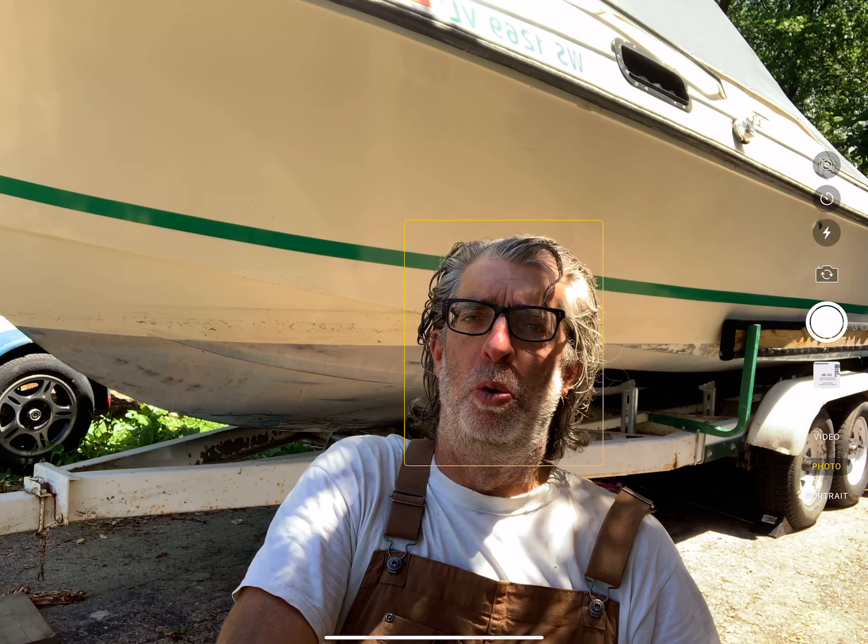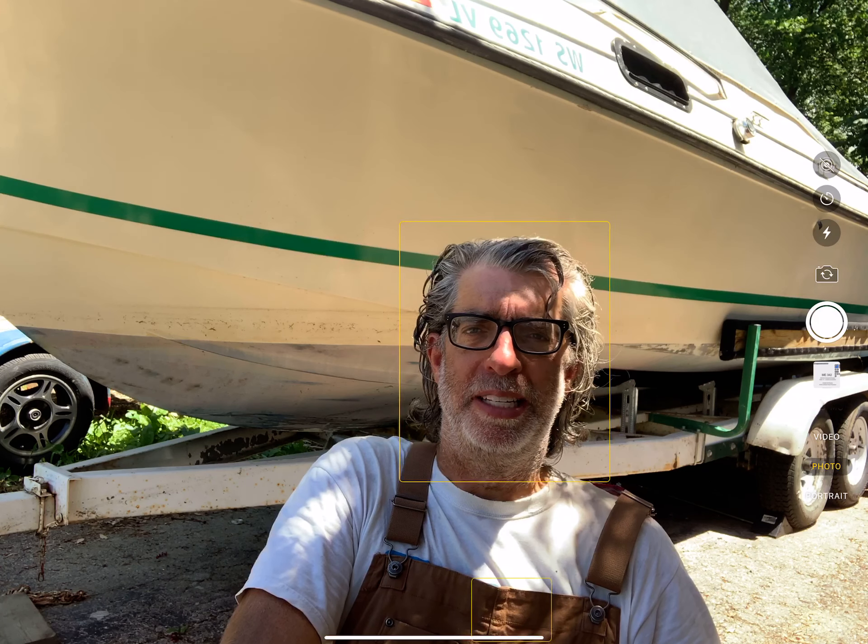Some of the problems we'll work on this semester will be related to this very trailer. Why should we do some dumb problem from a textbook? Let's do a real problem, let's solve something that actually needs to get solved — not a contrived textbook problem. I hate contrived textbook problems. The way this semester is going to work: all the topics are in the syllabus and schedule, but it's an online class and I know a lot of you are in internships and co-ops right now.